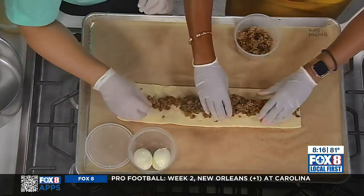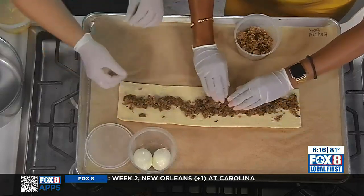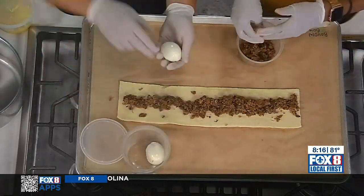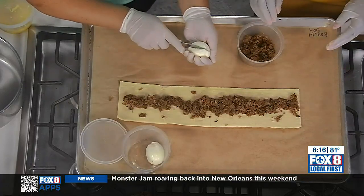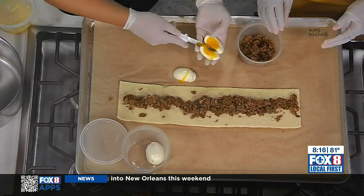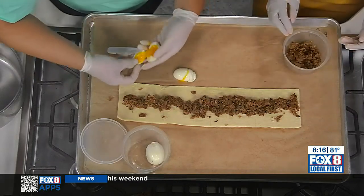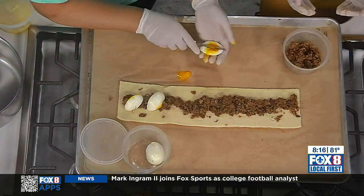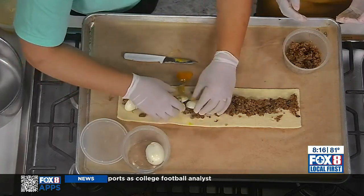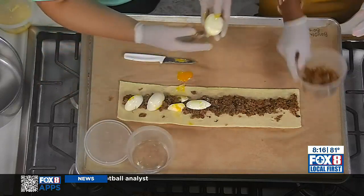All the way down. I really like boudin a lot. And then here we just have some soft-boiled eggs. They're nice and jammy inside, and we just let them set up in the fridge. Still super soft because they're going to get baked longer. You don't want to overcook those. So I'm cutting them into quarters like this, and then placing two pieces. If it's a mess, you'll see it — because you close it all up.